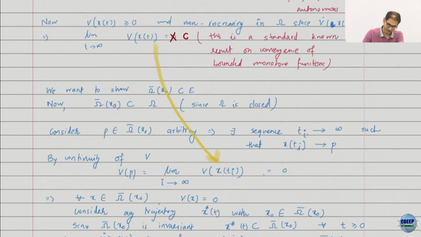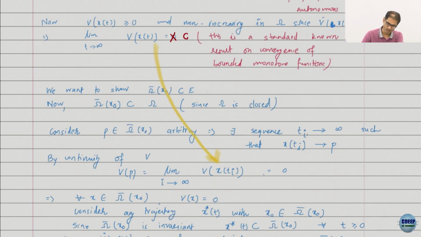Look at this. You already know this. I also put a nice justification. It says since omega is closed, omega bar is the limit set. The limit set contains limit points, and a closed set contains all its limit points. This is one of the points you have noted down that you have to memorize. So therefore, omega bar has to be inside omega.